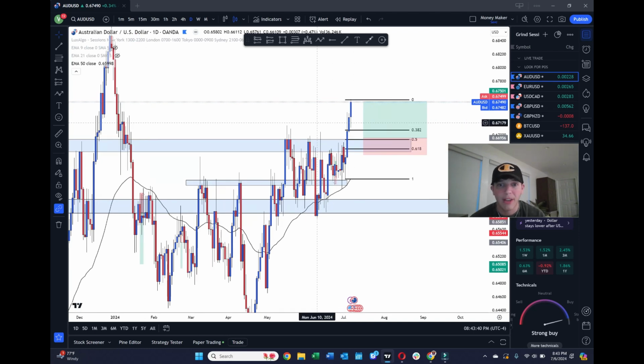You can see how I have my fib sequence set up. We go from the bottom wick of this low blue candle all the way to the top wick of this upper blue candle where the push happened. And the main area that we're looking for is anywhere in between here, the 0.382, 0.5, 0.618 zone. That's where we want to be looking for entry positions and also lower time frame shifts of structure. It's really great that this area lines up most of the time with our area of interest. Those A+ setups really only come from when we have those areas of interest lining up with those fib sequence numbers as well.